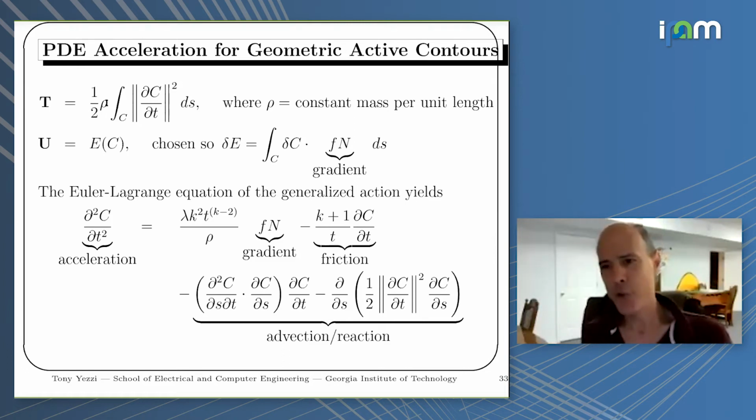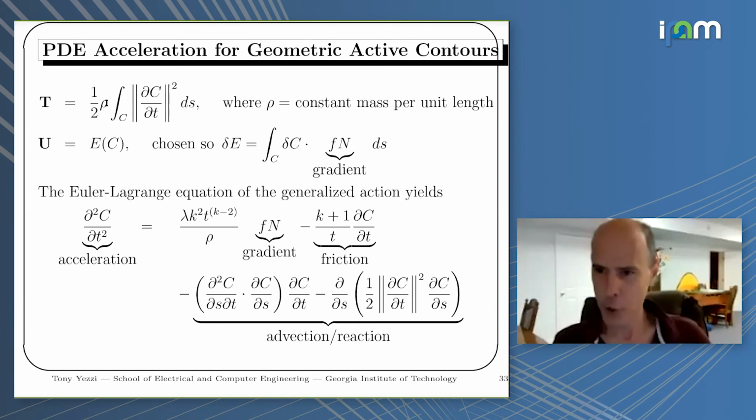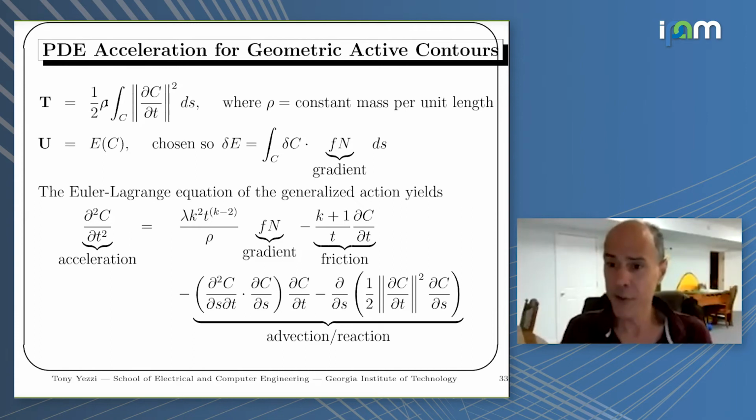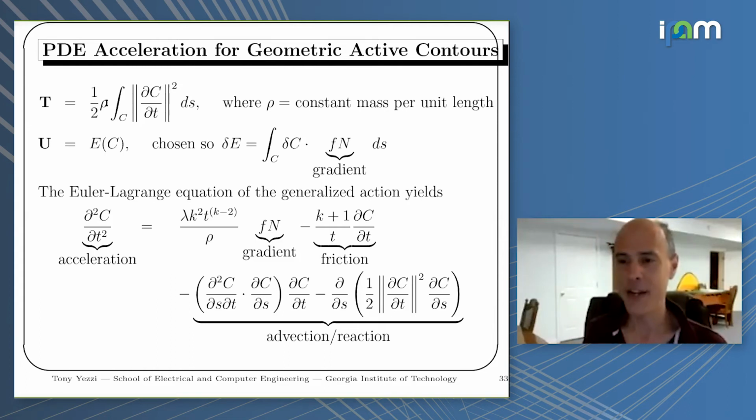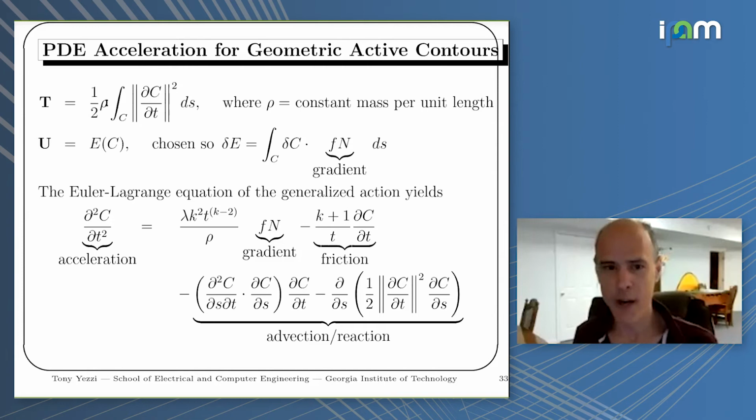It's not intuitively desirable in the sense that as the length of the curve changes, if you use a constant density, you're not conserving mass, which from an optimization standpoint really doesn't matter. If your goal is just to converge to some energy, fine. If you were trying to model physical mass, and you had conservation, then of course you would need an additional constraint, which we'll talk about in just a minute. But we'll start off with a simple one.